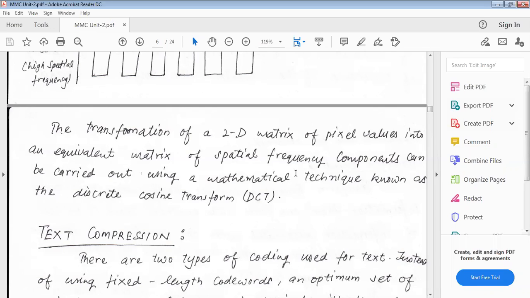They substitute that matrix to find the discrete cosine transform, which is carried out by the DCT. So how do they transform? Using this discrete cosine transform mathematical technique, they take this matrix and convert it into another pattern. That we call a form, the conversion of the image from one form to another form. So this is called transform encoding. Understood?